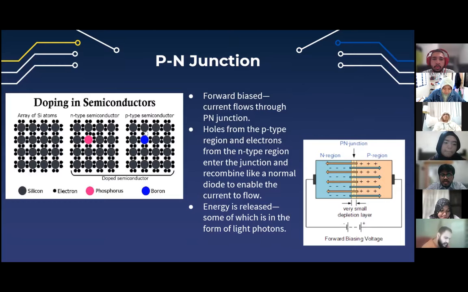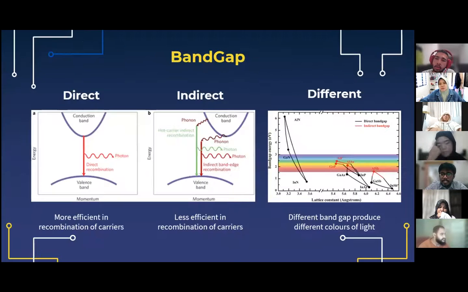It is found that the majority of the light is produced from the area of the junction nearer to the p-type region. So as a result, the diodes are designed such that this area is kept as close to the surface of the device as possible, to ensure that the minimum amount of light is absorbed in the structure. That's all from me.